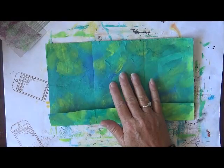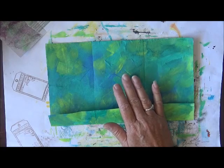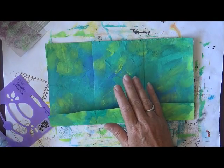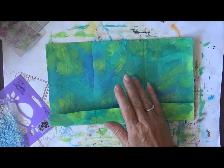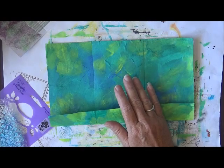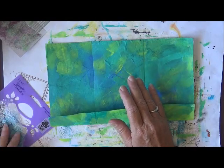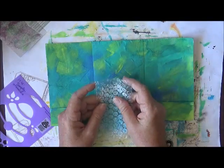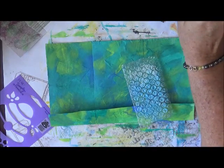And now I'm just going to do some stenciling. I had all my stencils just here a minute ago. There they are. What else do I want to use? I might use that one. Okay, so I've got some bubble wrap, and I might come in with that yellow green.